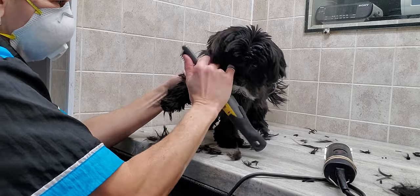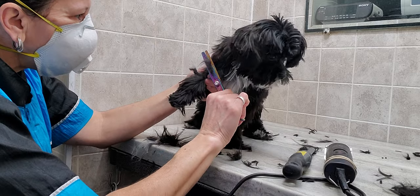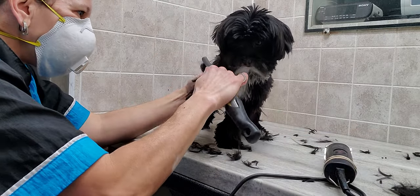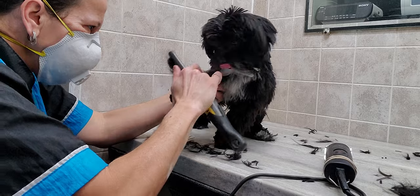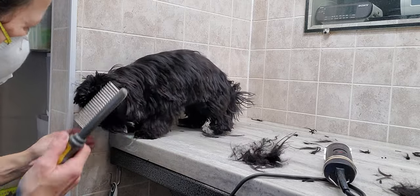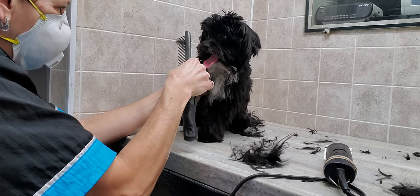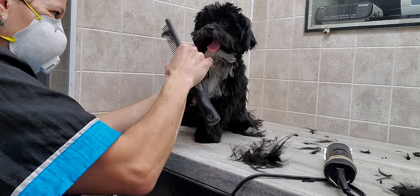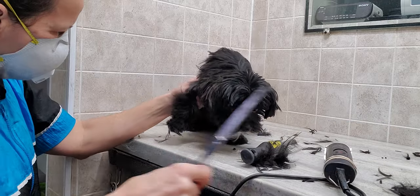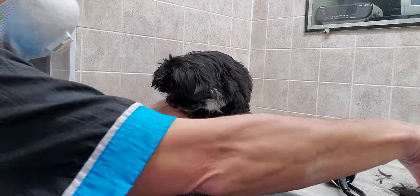So on the front of his leg, he has another one here. It's okay, I'm sorry. I'm going to use the thinning shears as well. A little thicker than I thought it was. Good boy. There we go. So that was on the front of the leg. Still leaves a little bit of a shorter spot in there, but I'll layer the leg a little bit more here, so it blends in a little bit better.